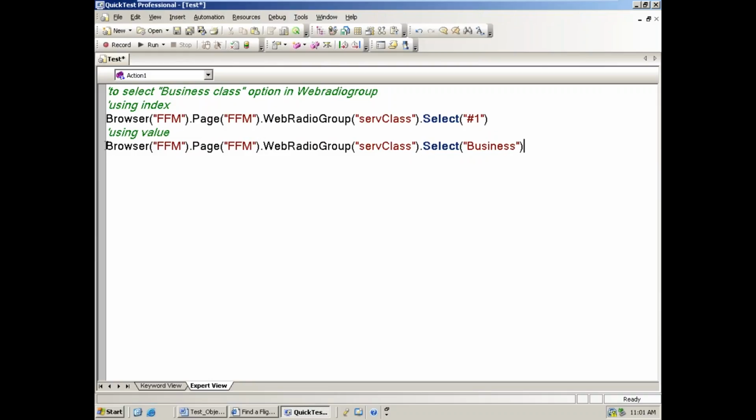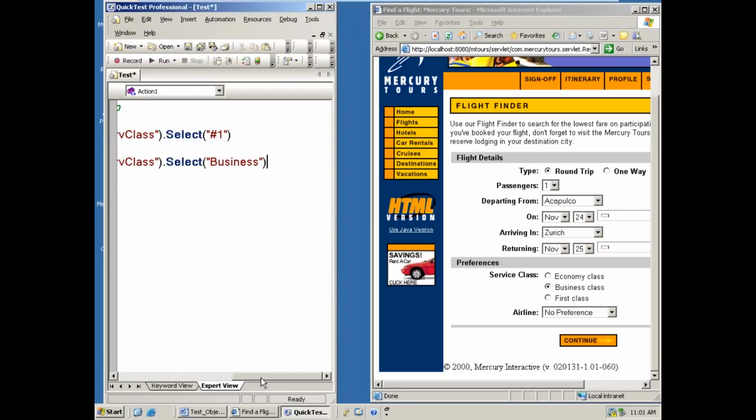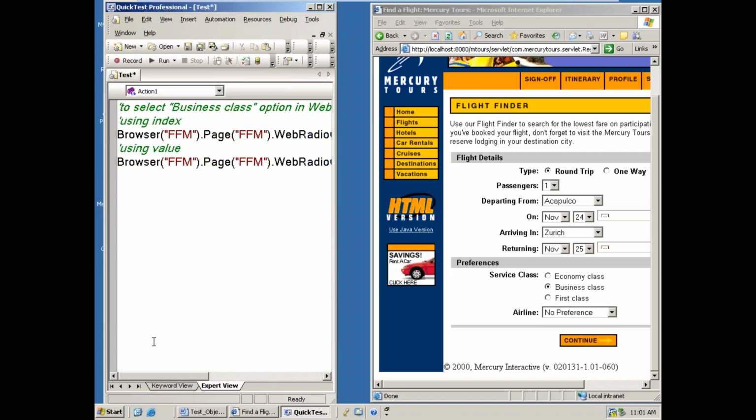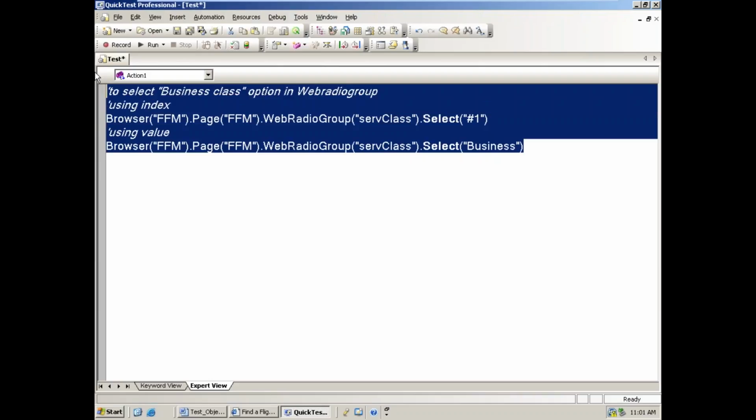Now this only I want to execute, not this one. This step is not required. How can I do that? You can comment it, but I am not interested in commenting here. In the middle of the script I want to continue the execution, rather than starting from the beginning. Place your control where you want to execute, here. Use Control F5. Wherever your control is, from there it is going to execute, from the business class selection. The shortcut key for that is Control F5, function key 5. Like this.